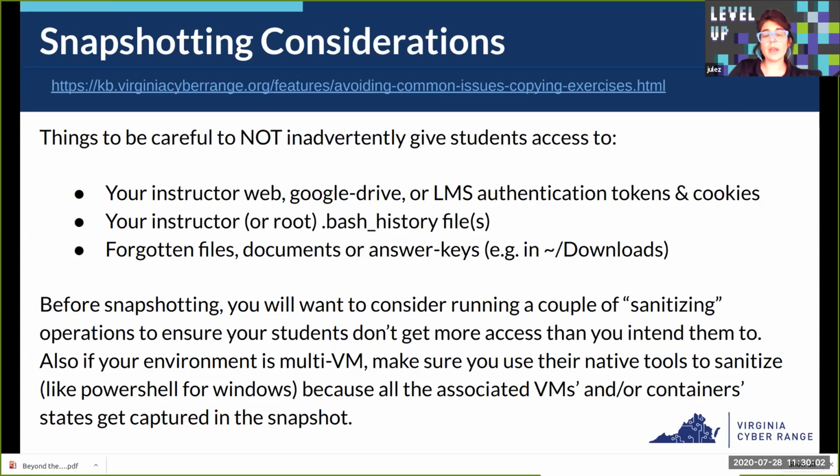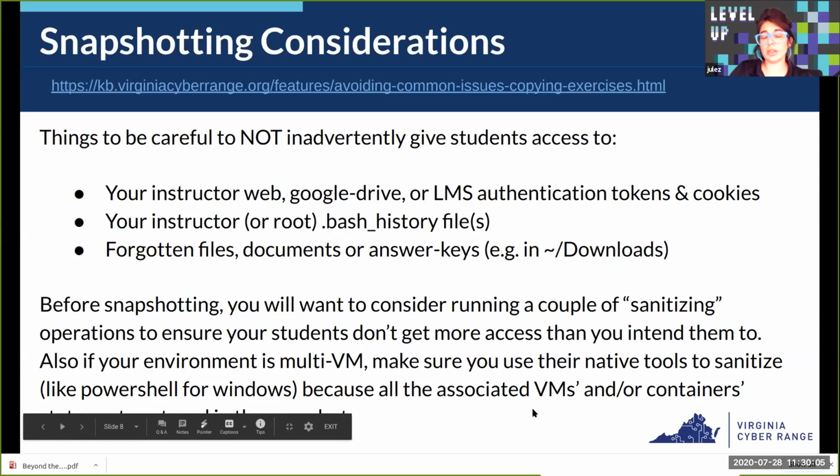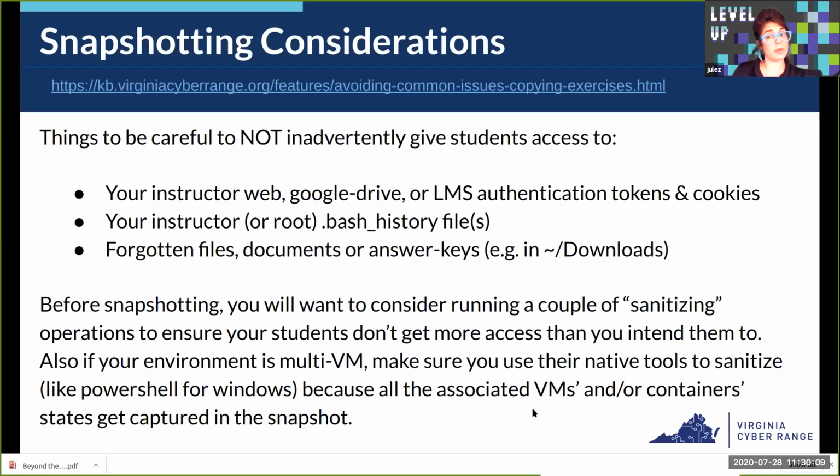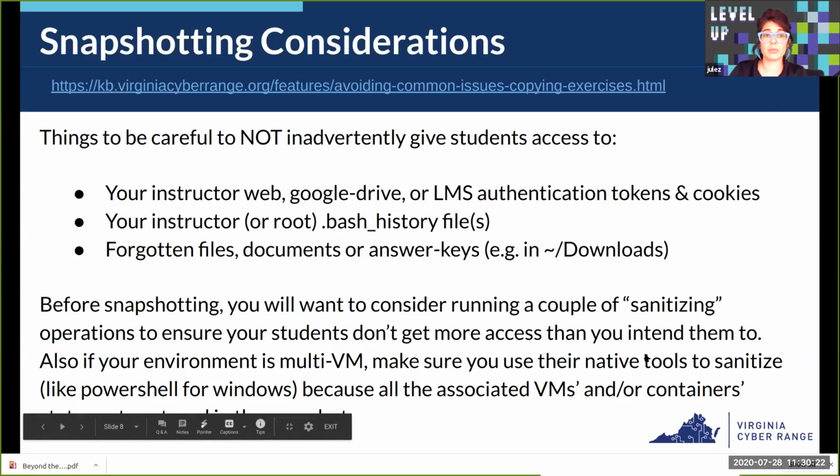So just be aware that not only in your main VM, which you might log into, but if there are other VMs or containers in your environment, consider sanitizing all of the VMs to ensure your students don't get more access than you intend them to. So that's just my little spiel on snapshotting. Let me toss it back to Lee.